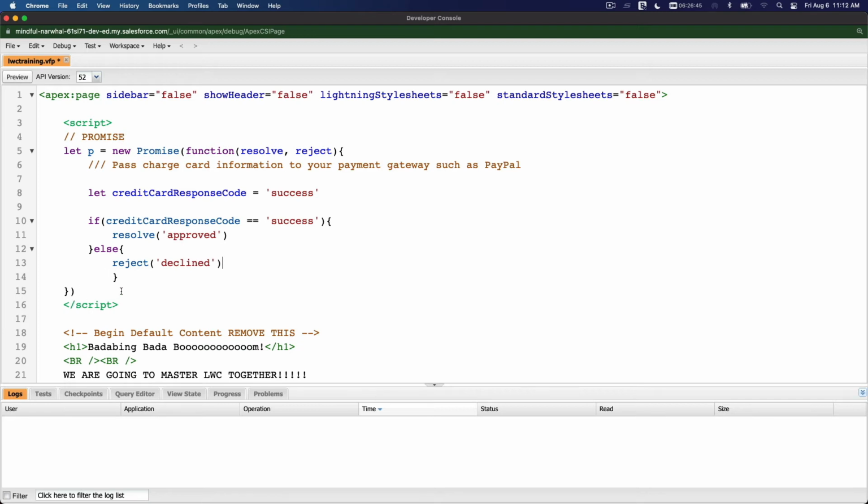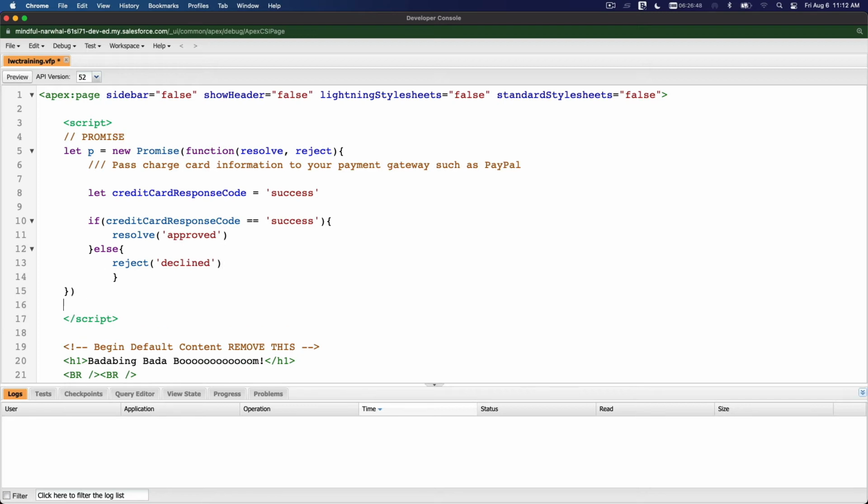So let's rerun this story. A promise is when you want to execute something remotely. For this example, we are trying to charge a credit card remotely. So we are going to execute the charge card transaction through PayPal. So we're passing the charge card information to PayPal, and then we would know, was it a success?